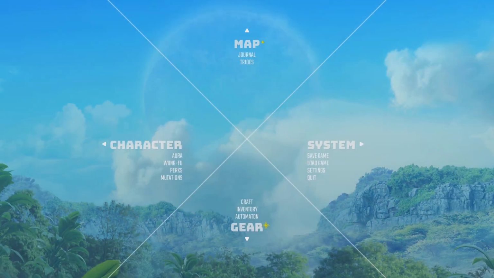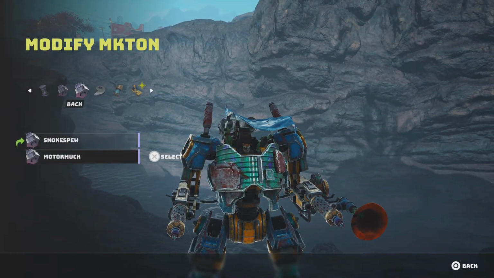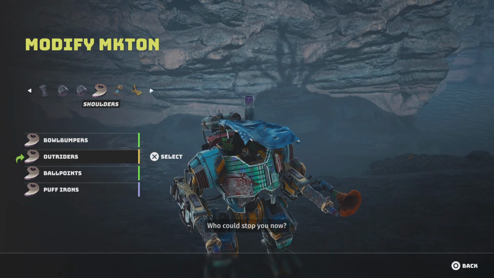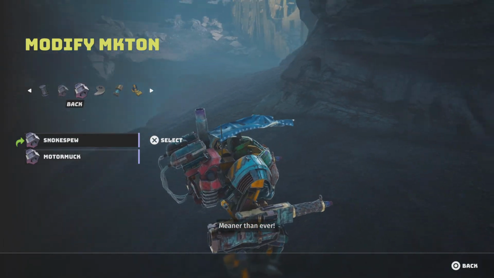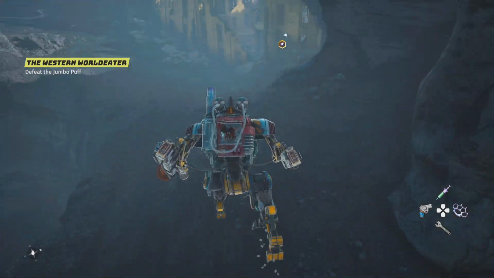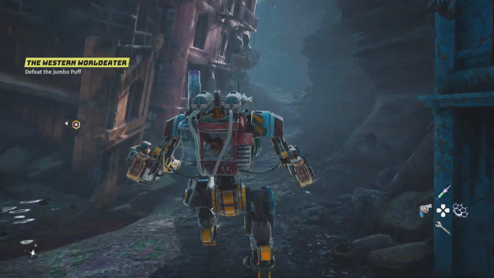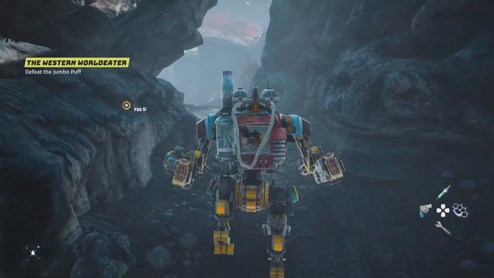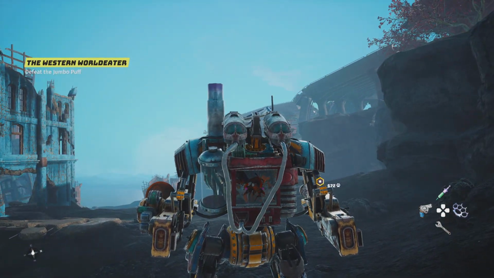Hello, robot. Let's see. Right. Who could stop you now? Me never. You know what? Yeah, this looks pretty good. All right. I think. What's over here? Damn it, nothing. I think we're ready to go fight that Jumbo Puff. Although I do want to loot up there. Whatever.